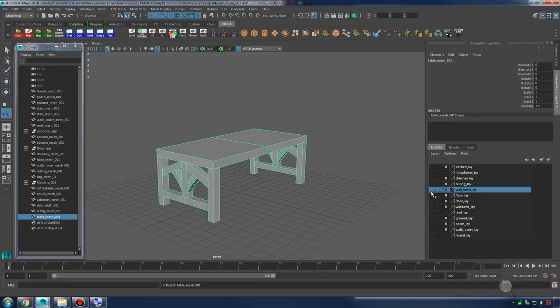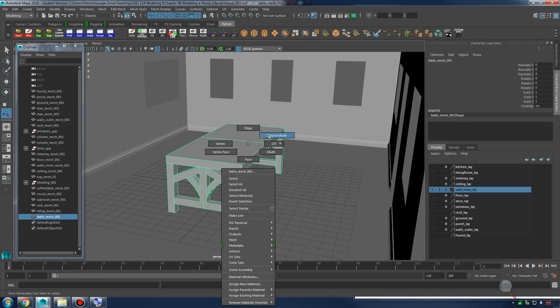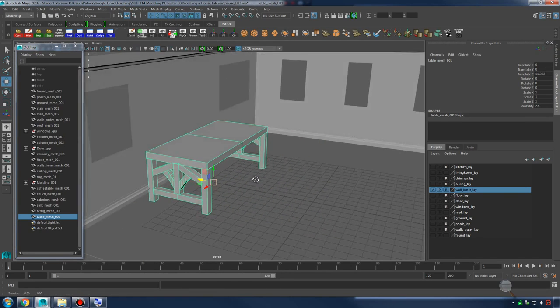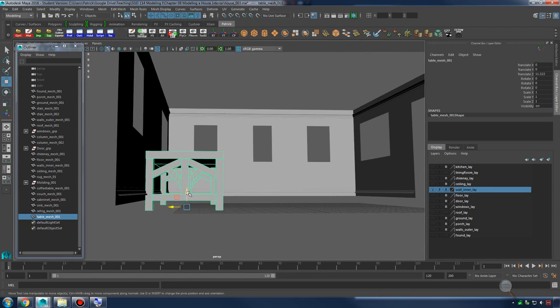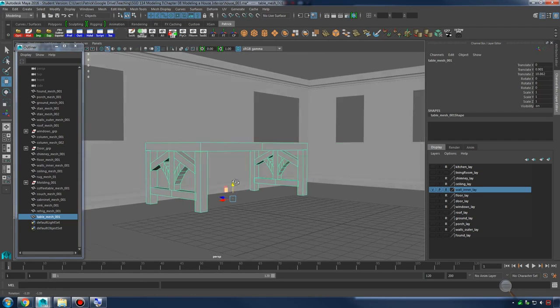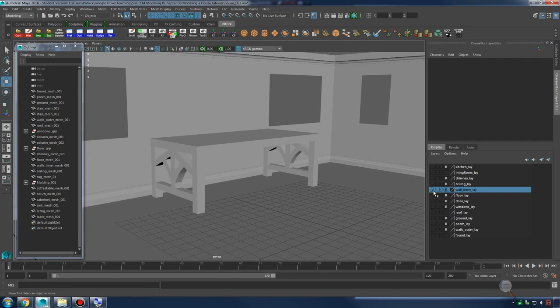And now let's bring back my wall here. And now I can position the table exactly where I want it. Okay. Looks pretty good.